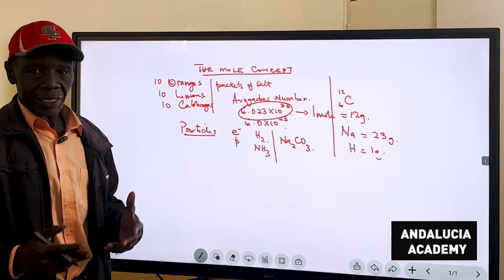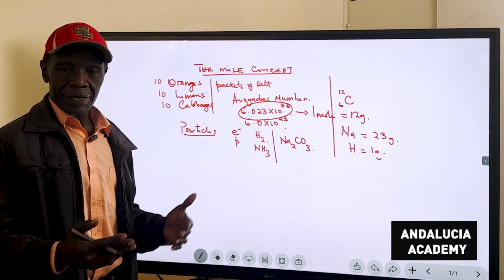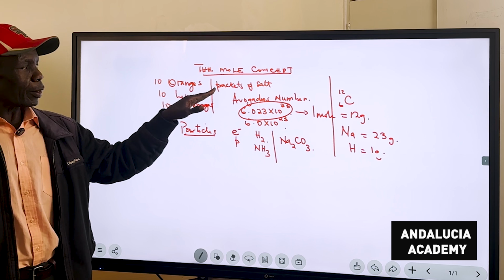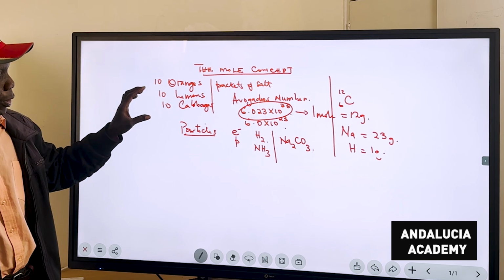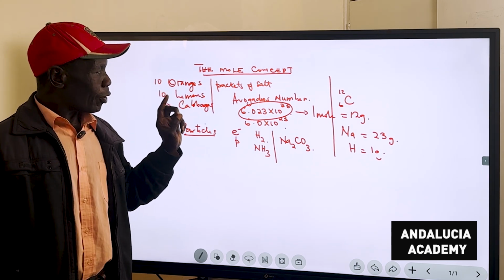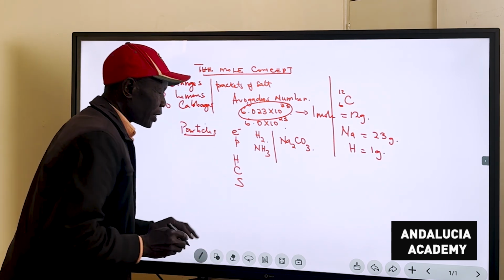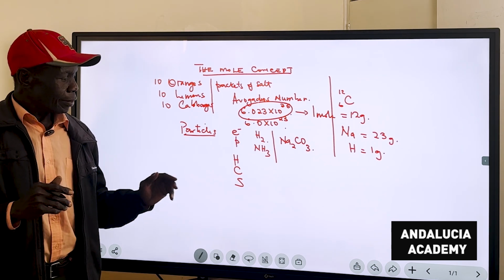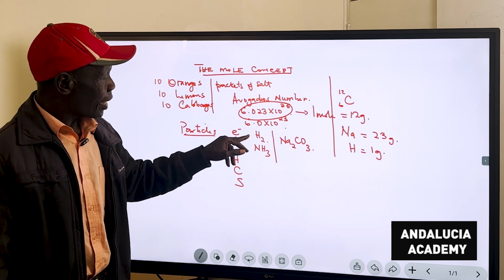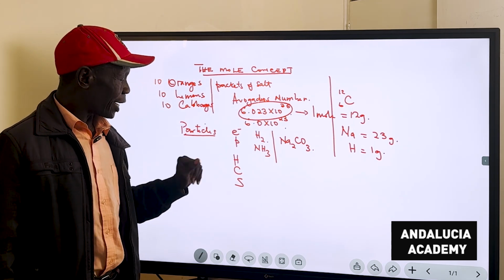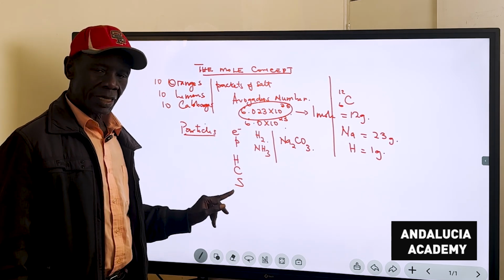So a mole is another way of trying to ascertain the amount of substance which we'll need for our chemical reactions, because it is very important that we know the amount of substance which will react and also the amount of substance which we shall produce. Now, to be specific, from now on, when I write symbols like hydrogen, carbon, sulfur, I'm not referring to one atom. I'm actually referring to 1 mole of atoms, which means I'm taking this number of atoms of hydrogen, this number of atoms of carbon, this number of atoms of sulfur.